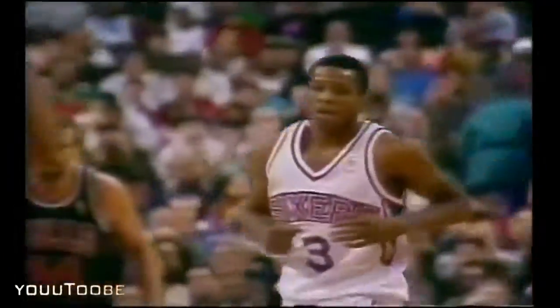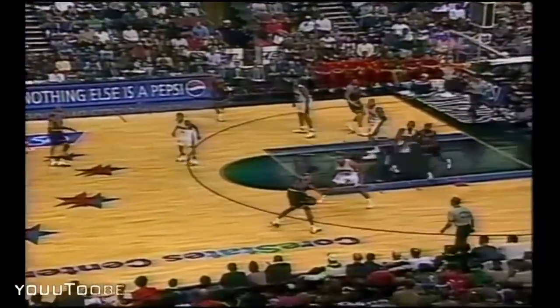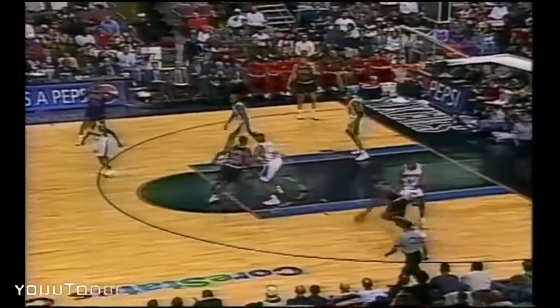That one wouldn't go. Rebound tapped out, Iverson will put up the three. Michael for three from the corner — hits! Traveling called — great defense by Scottie to force that, the Bulls will get it back. Scottie with it on the right side, MJ goes down again with the fake, that Stackhouse in the air. Bulls lead 20 to 19. Scottie baseline jumper — way off.